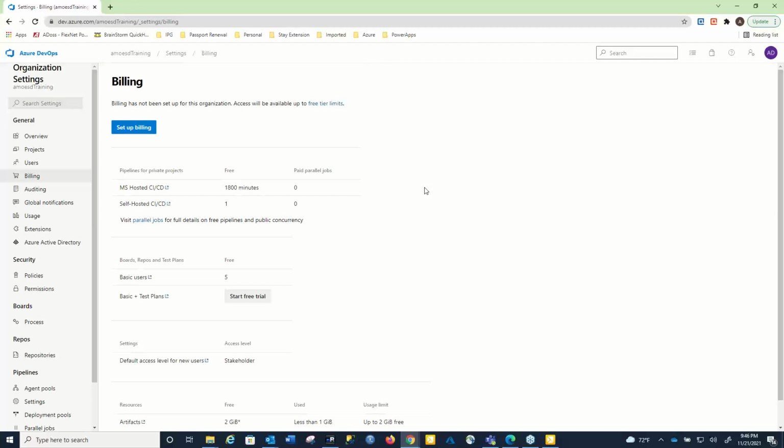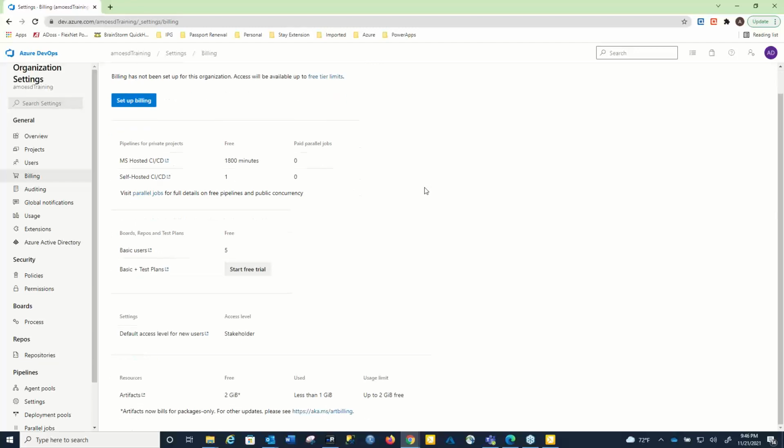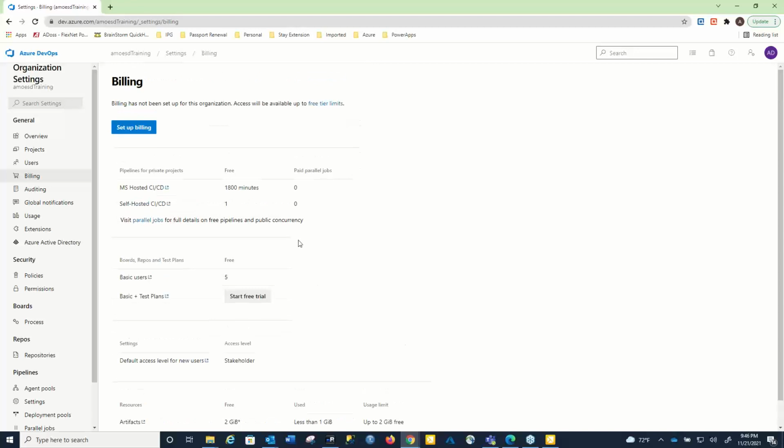Maybe otherwise you have almost exceeded the quota, but you have not used much, right? Use just less than 1 GB usage limit. Yeah, that is for the artifact even. Here they are talking about the parallel jobs. Here also they should say, right, like free 1800 and then what I have used. But I think they didn't. We can see it in the usage only. You can go to usage.